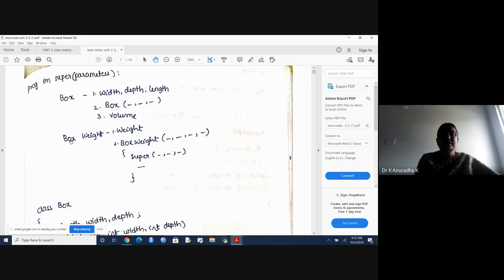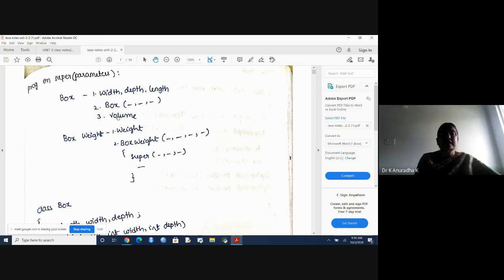The naming convention is that with two words, the first letter of the first word must be a capital letter, and the first letter of the second word must also be a capital letter. You know the naming conventions for classes, interfaces, methods, and packages. As per the naming conventions only, write the class names. Here Box is a single word, so its first letter must be capital, and the first letters of subsequent words must also be capital. This is the name of a class, and this is also the name of a class. Next, this is the superclass, this is the subclass.